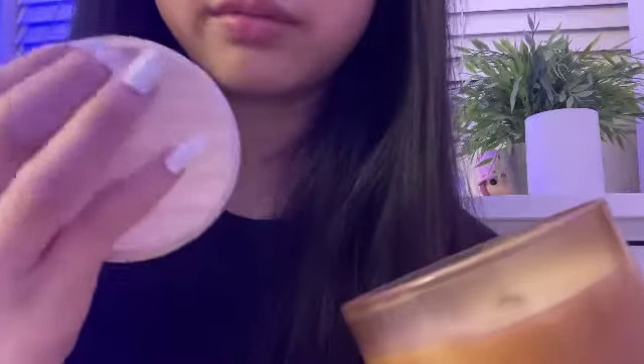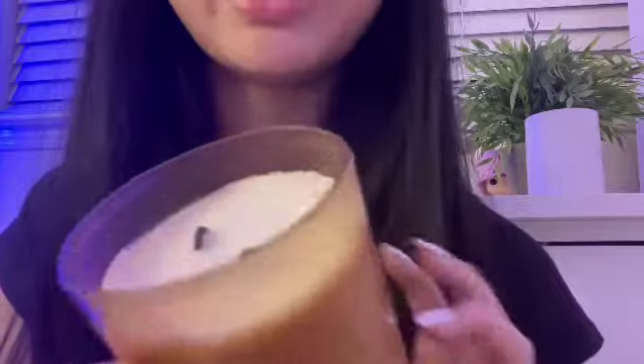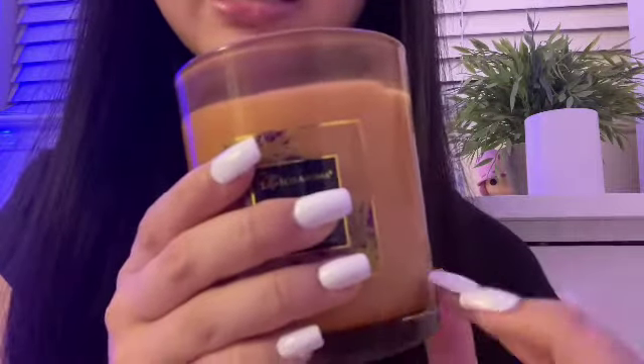This label is so cute. Let's smell it, shall we? It smells so good — I can even smell it on the lid right here. Oh, it smells so, so, so good. It feels like a candle that you'd use every day, you know. It has that refreshing scent. Here you go. You like it, right? This is one of the customer favorites — it's one of our best sellers, actually.